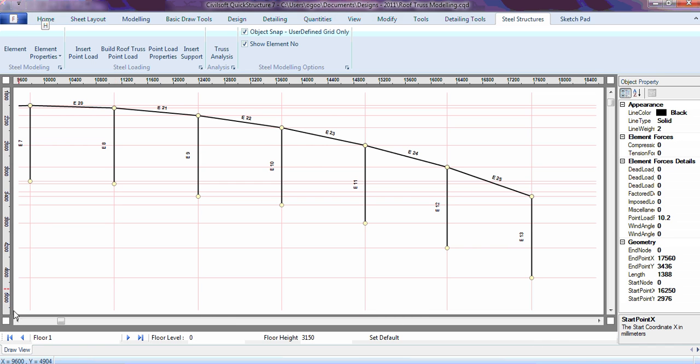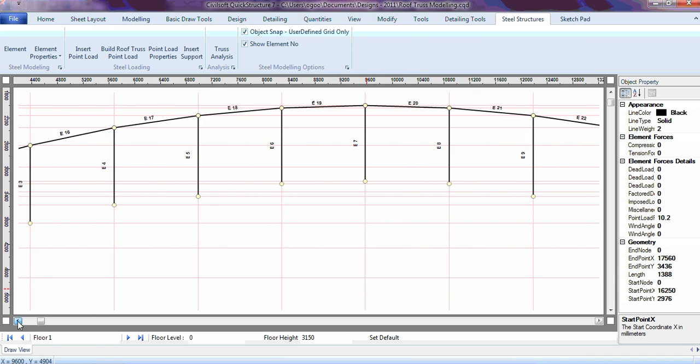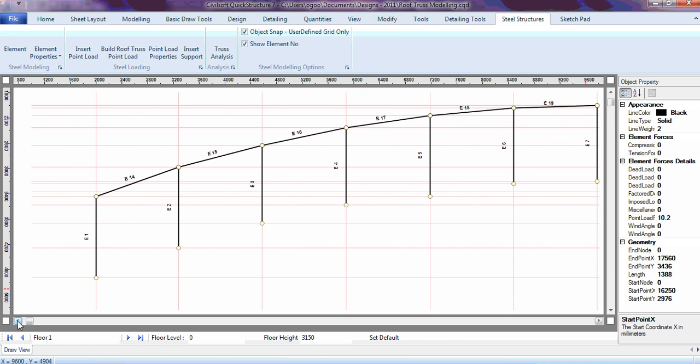I can put the bottom part of the roof truss. Okay, just start all over again. Just take this, just simply connect the points. I can always right click to repeat the last command. Always make sure the points are connecting.